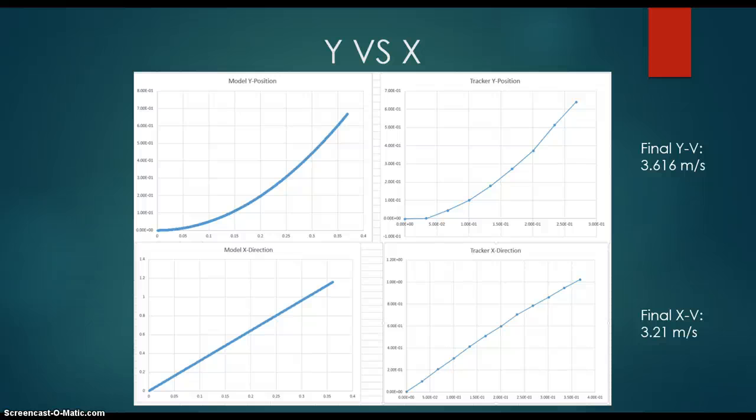I saved the data for the y component from the model in an Excel CSV file that could be plotted. I also gathered my data from the y component from tracker, entered it in Excel and plotted it just the same. Through this, I could compare the two plots for the change in y. I repeated the same step for the x component data. Here you can see those just mentioned graphs.